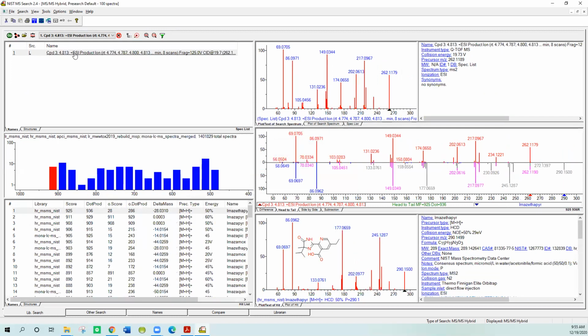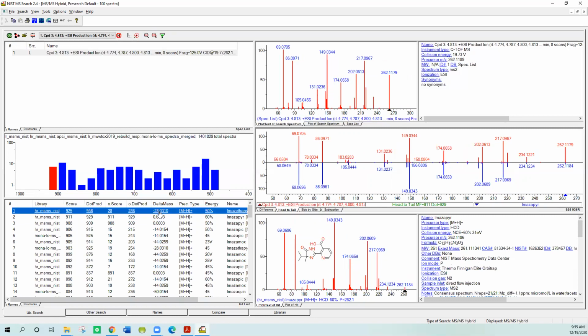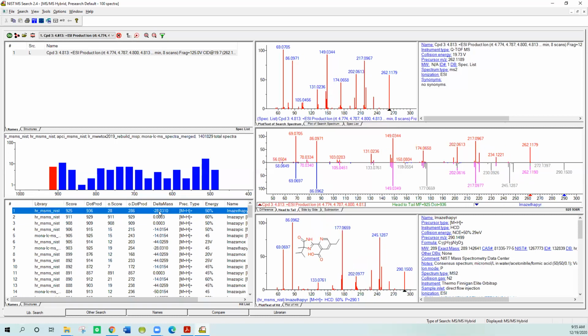The hybrid search is very interesting because it extends the dynamic range of your database. It finds things that might differ by chlorine that you wouldn't find in the first two searches, the similarity searches, if it shifted the mass spectrum by 34. You wouldn't find it in either one of them, but you would here. You would find things that are different, like the delta mass. The delta mass says this is actually a mesopyr there, but this is something that's related to mesopyr. This is like a mesopyr that's short a 28 group, as opposed to this compound that does have the ethyl group on it.